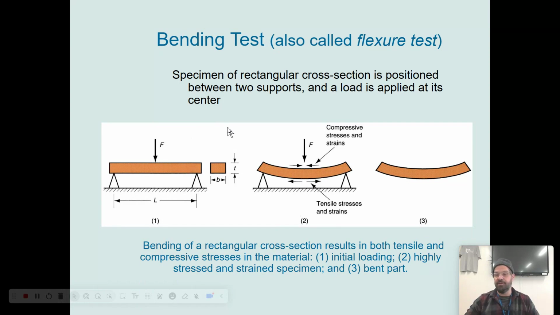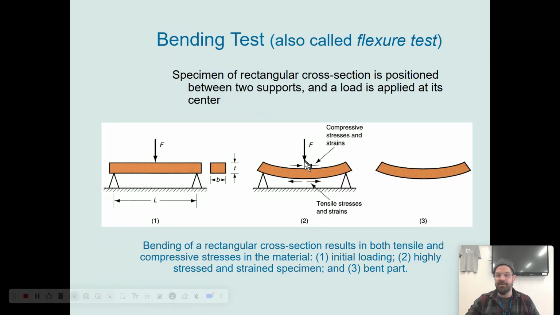So the calculation of the yield strength of a material given the flexure test or the bending test is going to depend on the force involved. It's also going to depend on the cross section of the material, the cross-sectional area. If it's a bigger cross section, it's going to be a lot harder to make it bend. And it's going to depend on the length of the material. Obviously, if all those forces are right next to each other, it's a lot harder to make it move. Now, imagine this as one length of material, like an I-beam on a building.